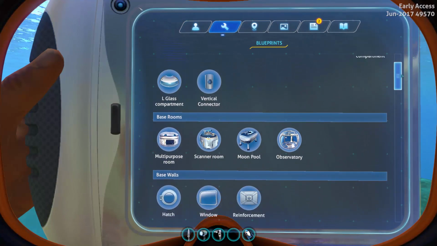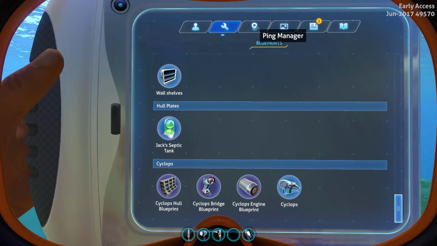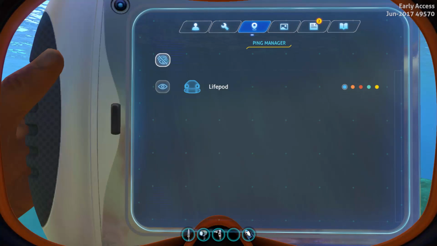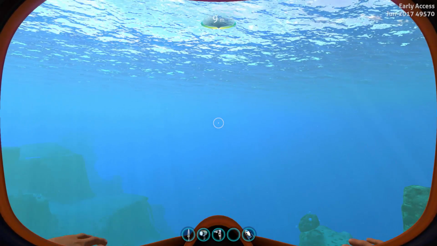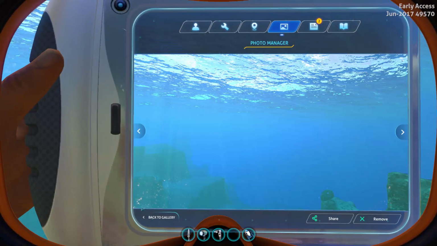Here you have your blueprints. Here you have your pings. You can change the color or make them vanish. Your photo gallery. There you go, that's one of the photos. You can share them, remove them, or go back to the gallery.